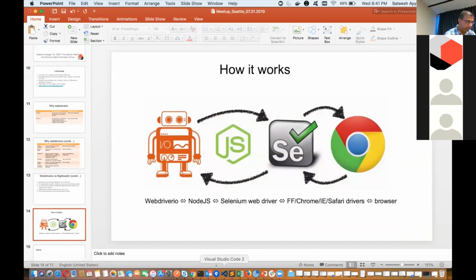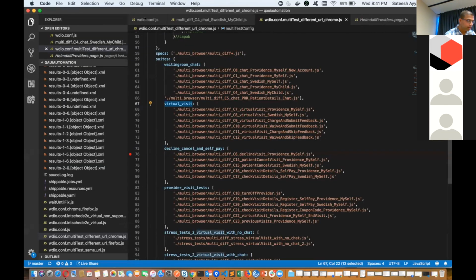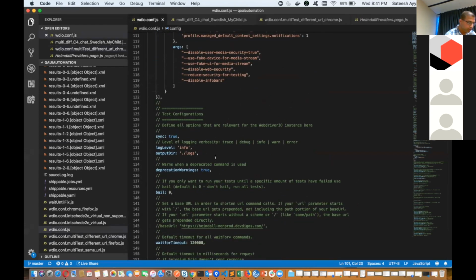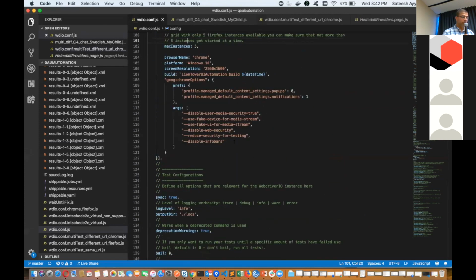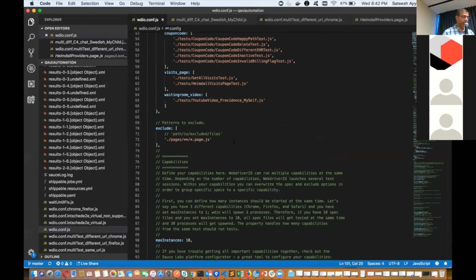So, for example, here they have this services component. I'm using Selenium standalone and Sauce here. Selenium standalone will figure out which WebDriver to use, whether Chrome or Firefox, and then Sauce. These are the Sauce credentials that I use at the top.